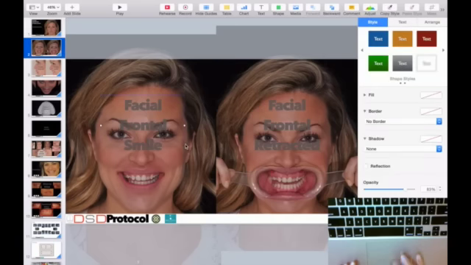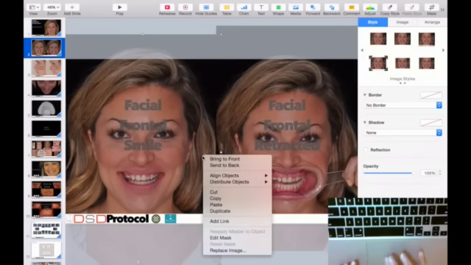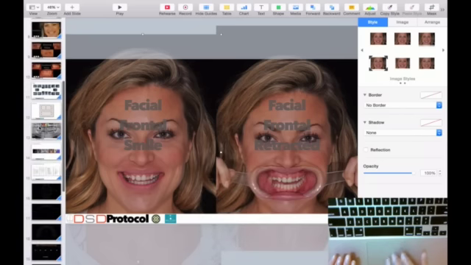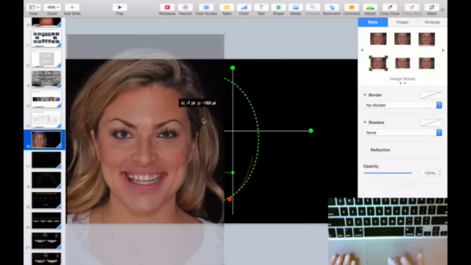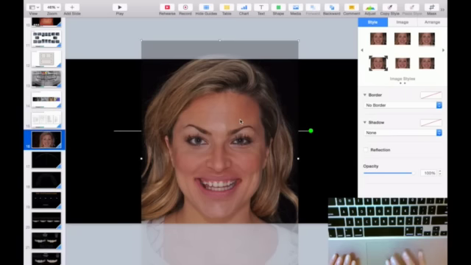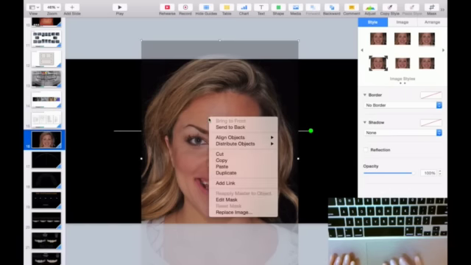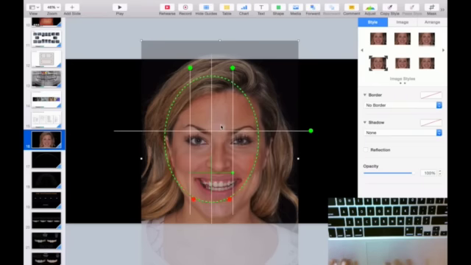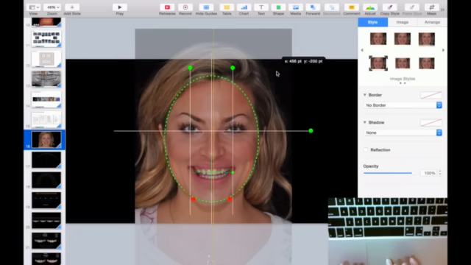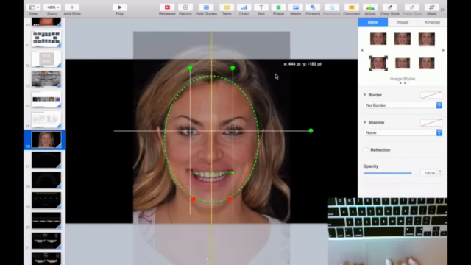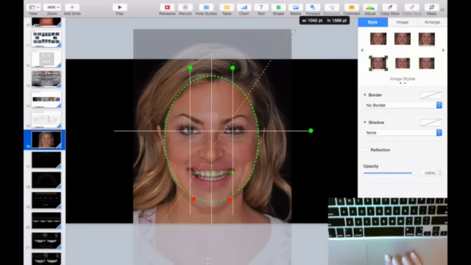First we start with our facial frontal smile picture. So we go to the picture and we copy it, and we paste it on our slide. Now we have to see the lines, so we're going to send these pictures to back, press with your fingers, send to back, so we can see all the lines, so we can better position her face. This is what we call the facial bow, digital bow. So we start now to arrange this picture to better suit this face bow.